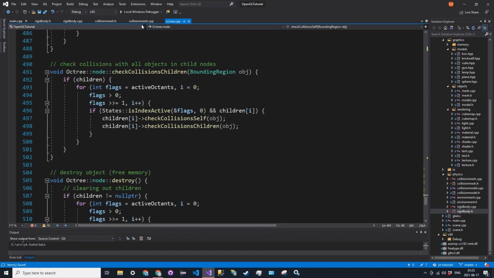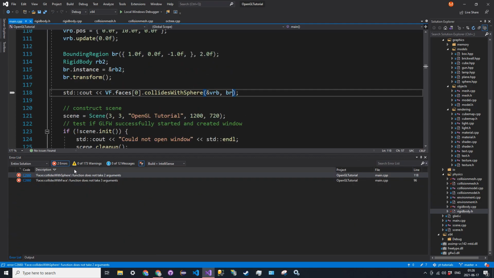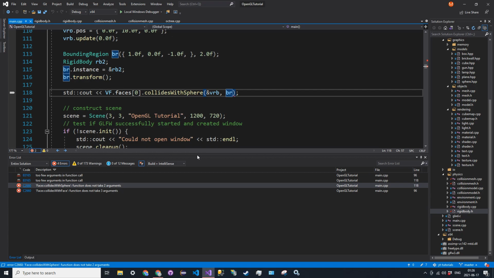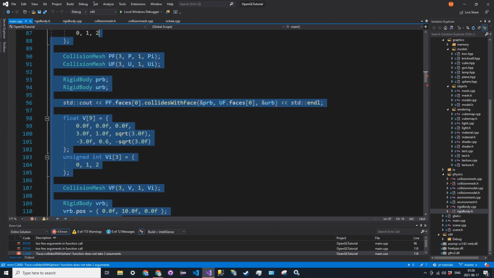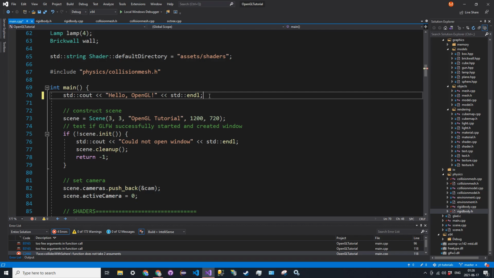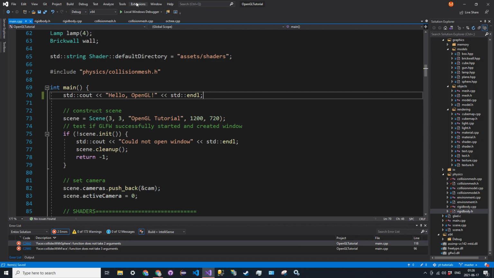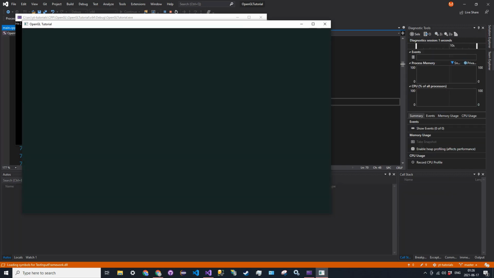So let's test this out. Run it. Ah, yes, in main.cpp, we just have to remove our tests of the collision detection because we don't need that anymore. So now let's run it. And alright.